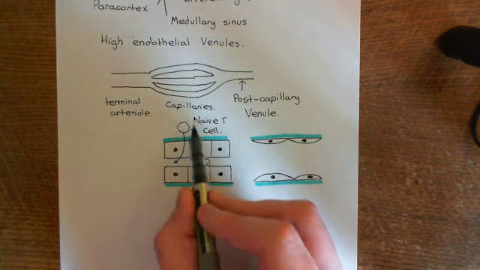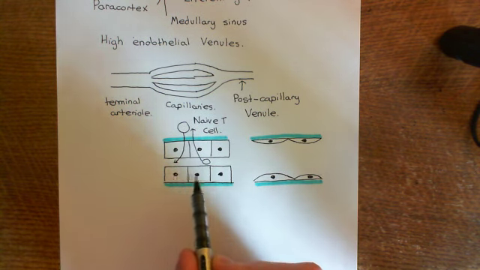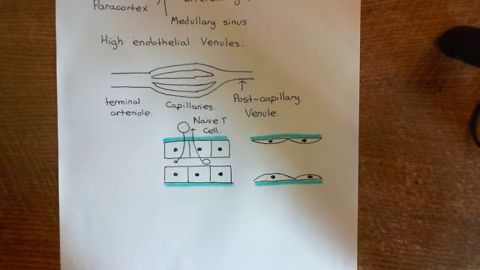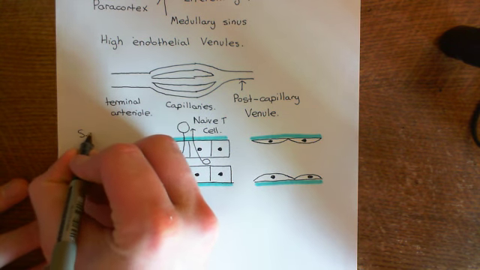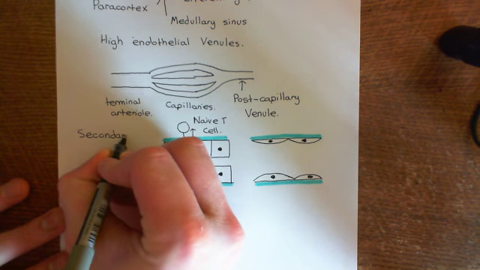So they can move from the blood into this lymph node, and they can also move from the lymph node back into the blood. So they are mobile, basically, T lymphocytes. They don't sit in one lymph node forever and ever. They can move out of that lymph node, go into the blood, and then end up in another lymph node or another secondary lymphoid organ. Okay, so lymph nodes are all secondary lymphoid organs, which are where you store naive T lymphocytes.